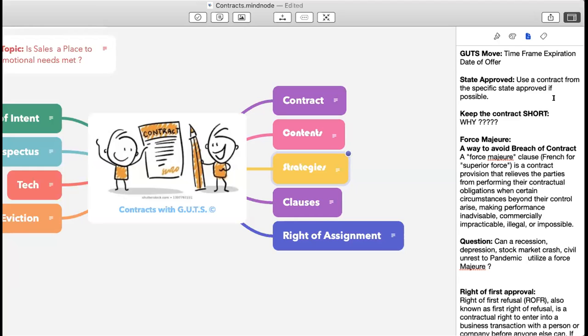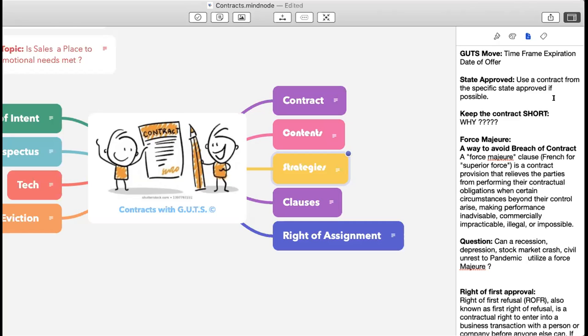State approved one. State approved. Why? When the judge sees that, do you think a judge wants to read your guru of the month contract that was written with crayons? No. He doesn't want to read that whole thing. You're going to turn the judge off when they see some of these garbage contracts that some of these gurus have. Use state approved contracts. Why? Because he knows somebody else approved it in the chain of command. You already have one up on the defendant.